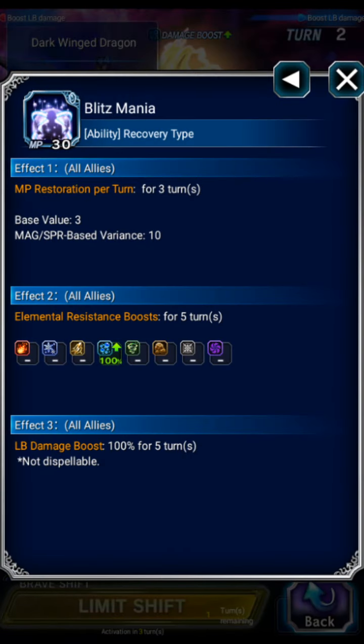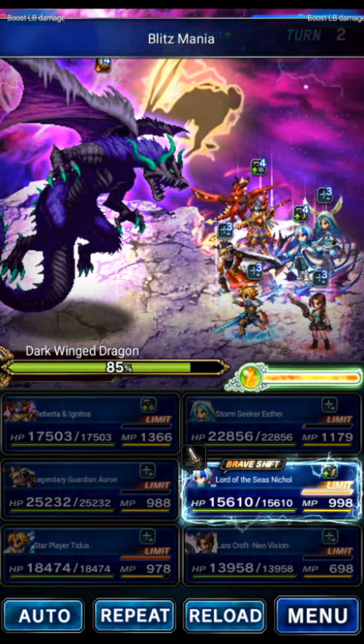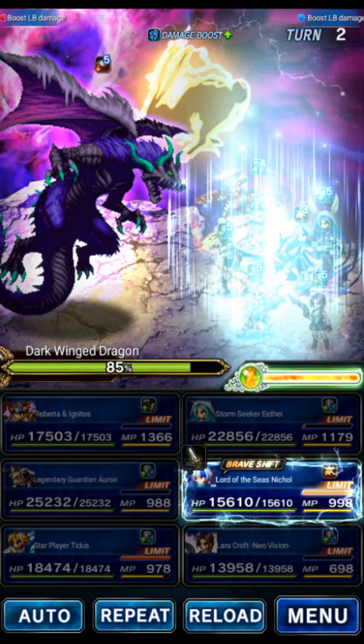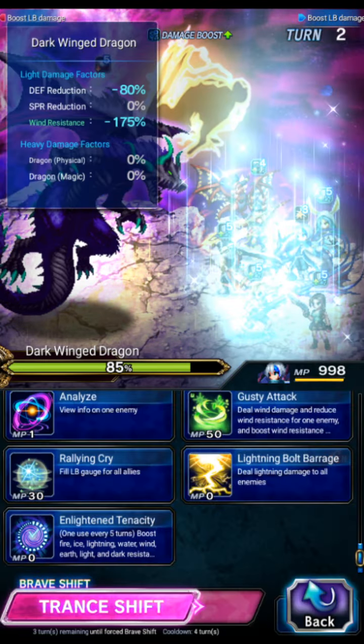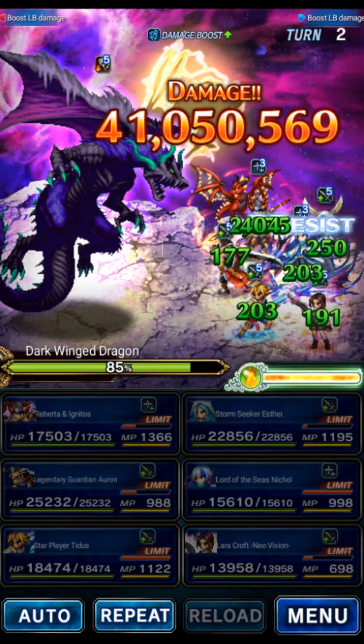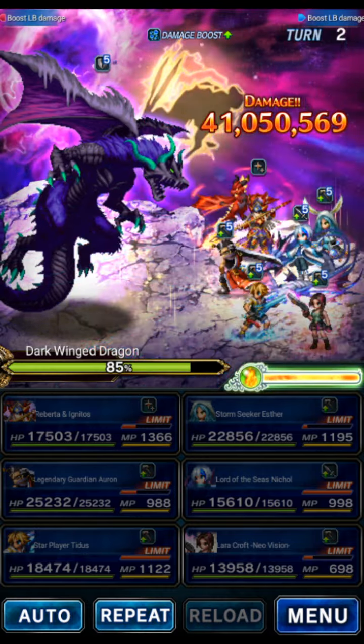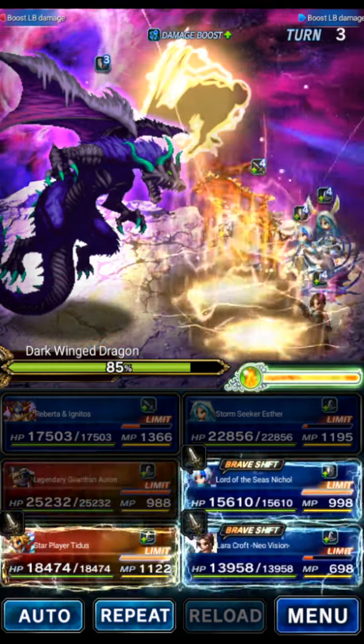This is a 100% water resist buff for the party. And we want that from him and not Nicole, because we don't want to imbue the party with water just yet, because that would deal too much damage to the boss. And we'll just Rallying Cry with Nicole to help refill LB gauge a little bit. So here's an AoE physical water attack. We're immune because of the Blitz Mania, so that's not a problem.